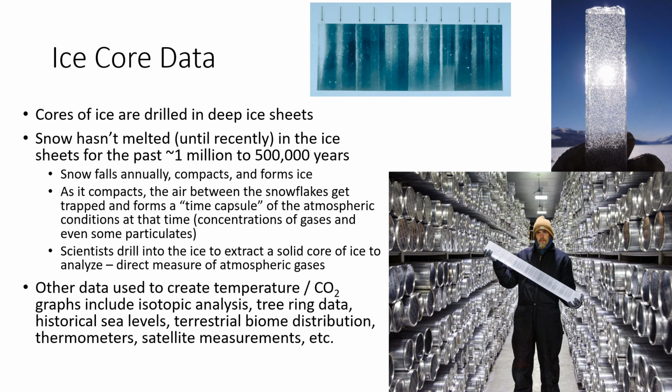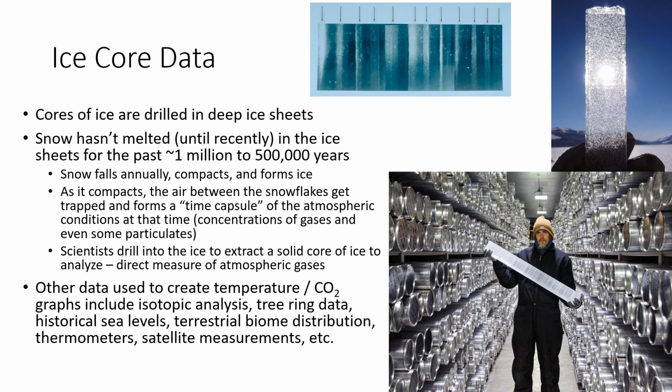So what is this ice core data? Ice cores are where you bore into ice sheets, so the Greenland ice sheet, the Antarctic ice sheet, this ice that hasn't melted for the past 800,000 years, a million years, 2 million years, since the Pleistocene began. You bore down into these ice sheets and extract these cores of ice. In these cores, it's basically like tree rings, where every year a new layer of snow falls. That snow slowly compresses down into ice, and as it does, it traps little bubbles of air, which you see in the top right picture.